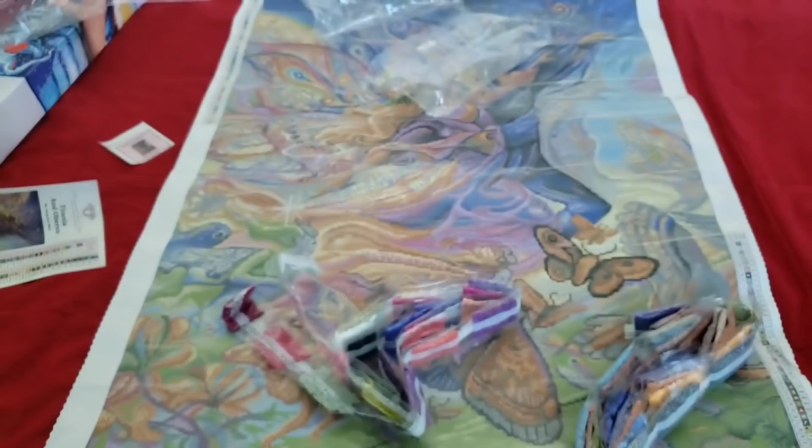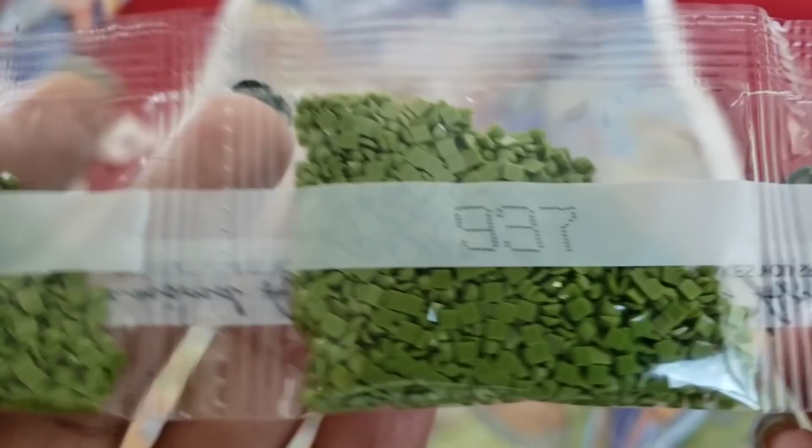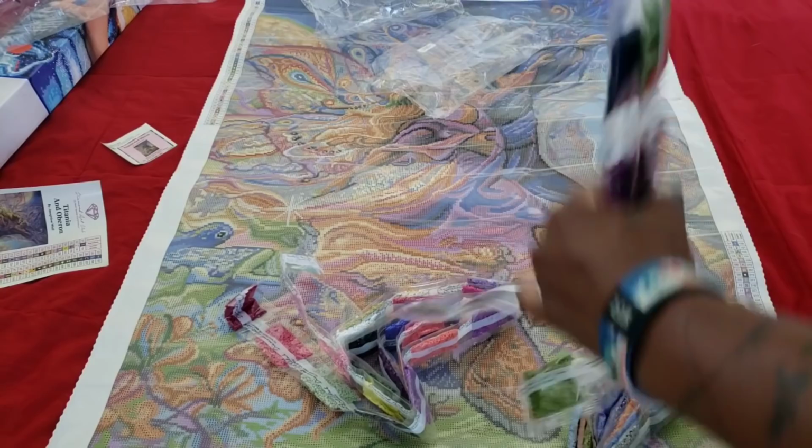There's always one that has to just not participate in everything. 905, 310, 937, double trouble there. So that whole string is nothing but doubles right there. The whole string is double trouble.